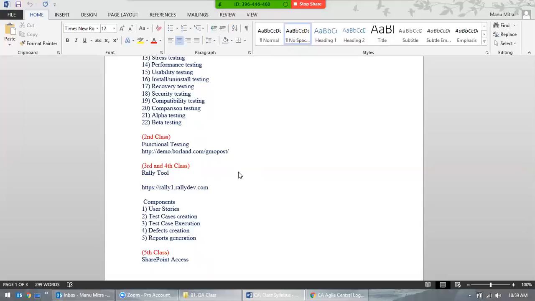So here is the thing. You know what the requirement is. You found an issue, and your lead said, okay, it's good, go ahead and open a defect. Now, you need to open a defect, right? To open a defect, you need to know one tool. I mean, you need to use a tool, of course.